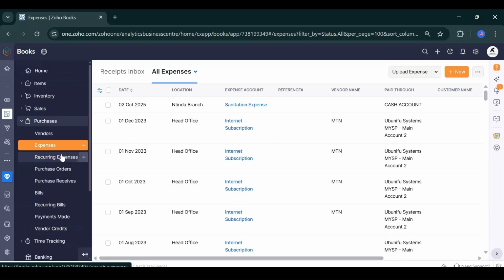Instead of recording that expense as per the transaction date, the system allows you to trigger a recurring expense whereby the system will auto deduct that expense amount from the particular account that is financing that expense. So at the end of the day, it eliminates time wastage concerning that particular expense.